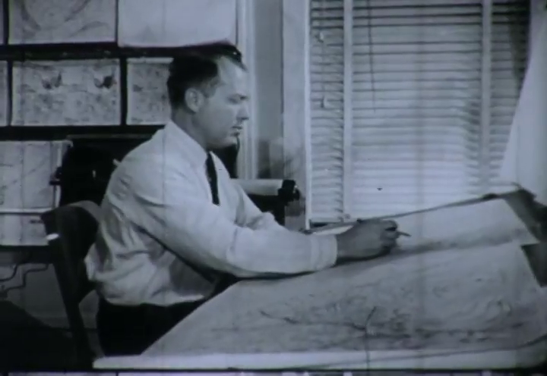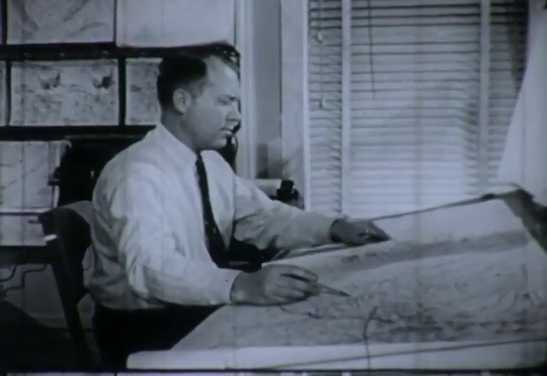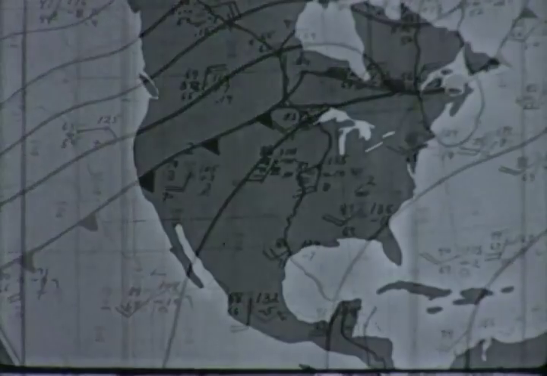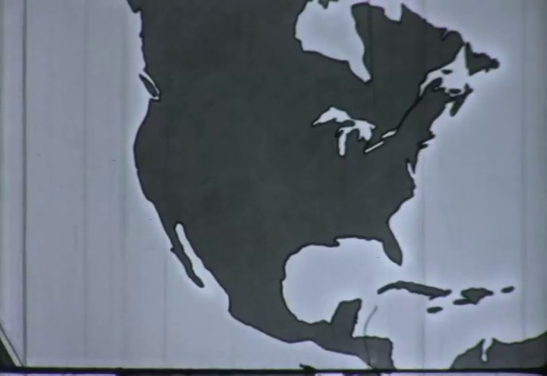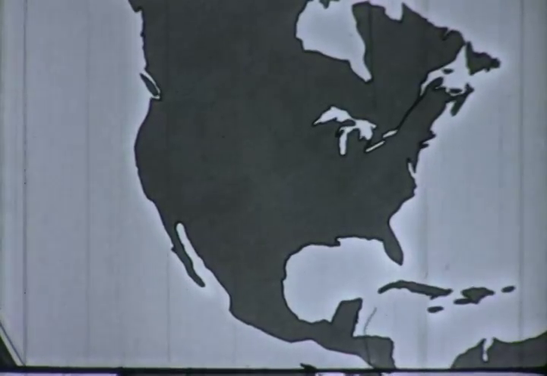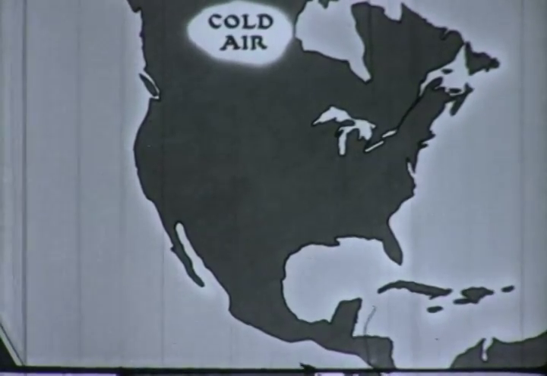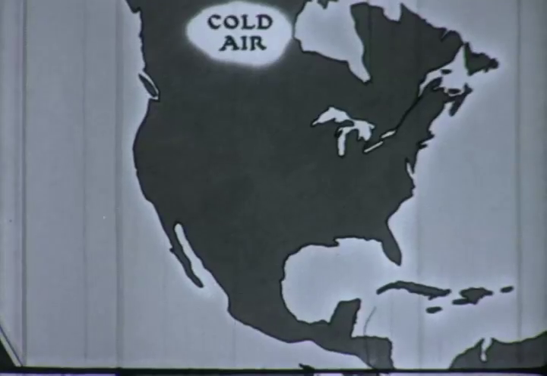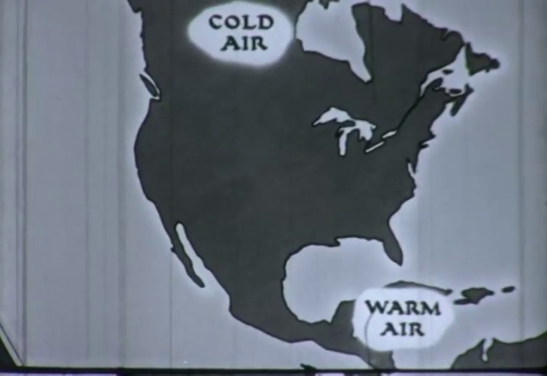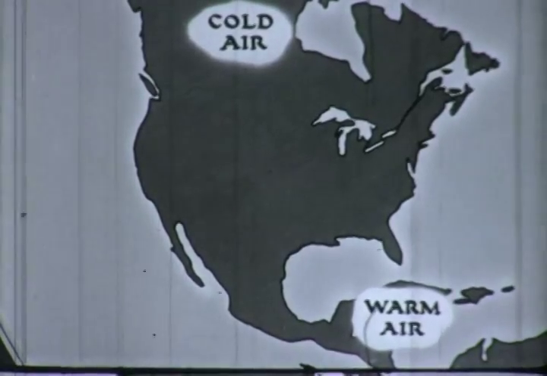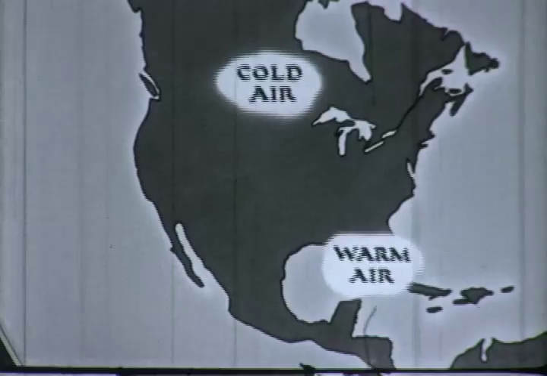The weatherman, the meteorologist, gathers information about storms and plots this information on weather maps. Storms are the result of a combination of three basic elements of weather. On this map, we'll illustrate the three basic elements of weather. Suppose a mass of cold air from the Arctic or northern Canada is moving southward across the United States. At the same time, a mass of warm air from the Gulf of Mexico is moving northward. The two air masses approach each other.